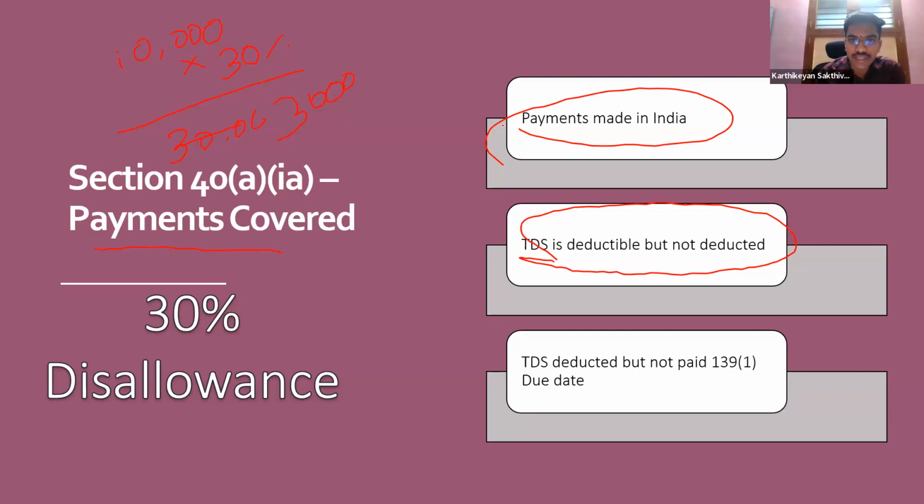One general point in relation to disallowance is, for an expenditure to be disallowed, first it should be allowed. ஓகேவா? இப்போ இந்த 10,000 வந்து நான் டிசலோவ் பண்ணணும் அப்படின்னா இந்த 10,000 முதல்ல எனக்கு எக்ஸ்பென்ஸ் அலோவ் ஆயிருக்கணும். Only then this disallowance sections of any section which we are now going to discuss will come. If that expenditure is not only allowed, there is no concept of disallowance.